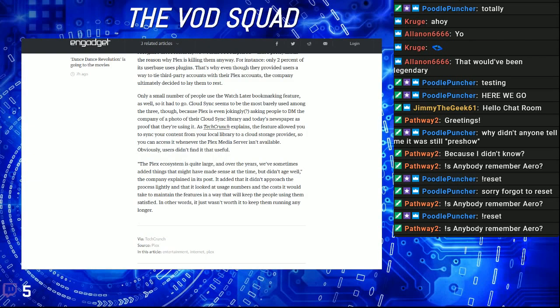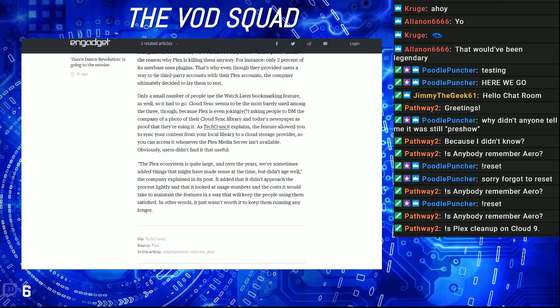I see they're kind of going through now. Last week or the week before, we talked about how Plex was shutting down their cloud storage, right? And it makes sense that they're now going through and saying, what else? If that's going away, they're big cleanups. A lot of these features were expensive, and were old technology, needed to be updated, and had so little use that it wasn't worth the effort to do that.